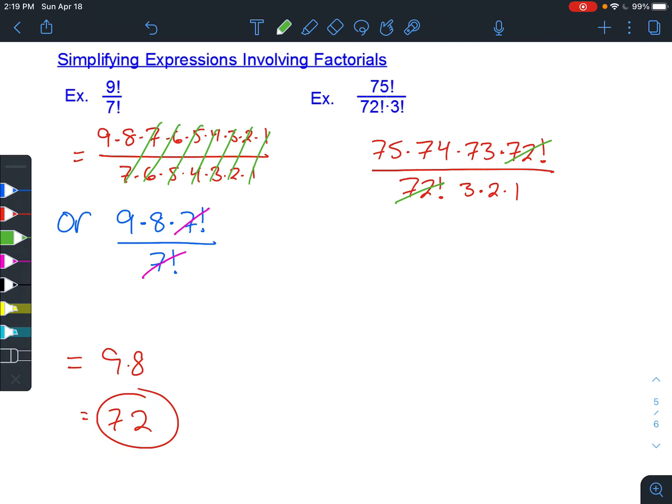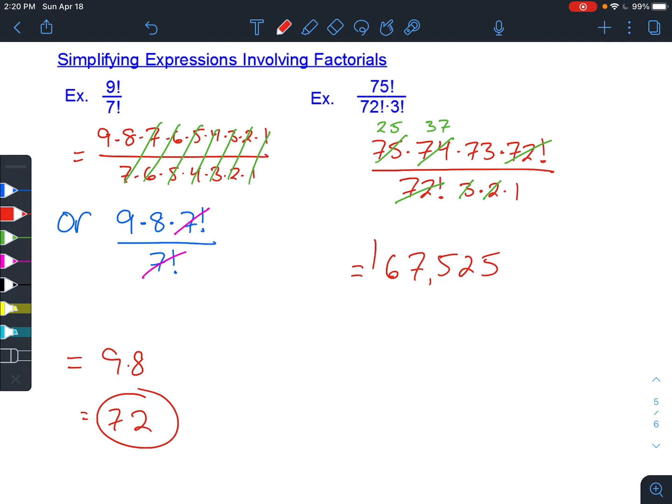Or if you're really, really slick, you can go, hey, wait a minute, 3 goes into 75 and leaves us with a 25, and then 2 goes into 74, and it's maybe not quite so obvious, but that's 37, and then it's not the funnest thing you'd ever have to do, but you could multiply 25 times 37 by 73 by hand. Now I'm not going to make you watch me do that here in the video, but if you take all that mess and work through it, it works out to be 67,525.